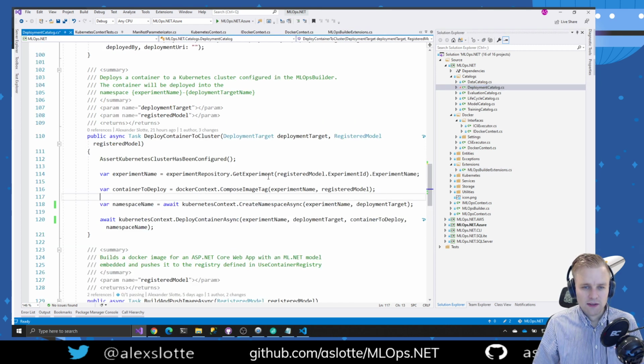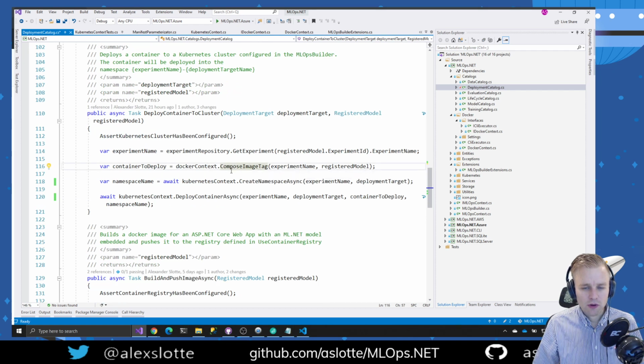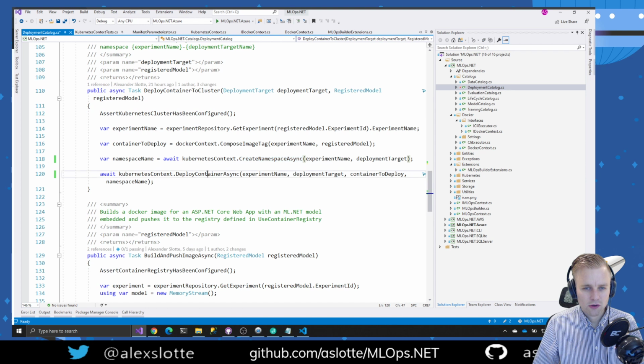Alright, so once they have that, then we can do all the fun stuff here, which is deploying this to Kubernetes. And there's a couple of things to think about here. The first thing is, in essence, a cluster is just a grouping of nodes, and each node is a VM of any sort, right?